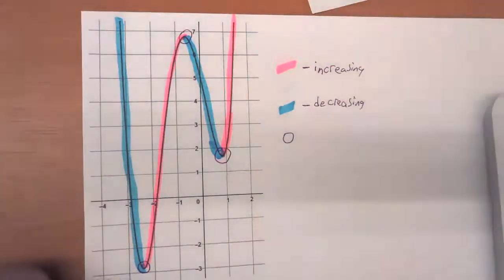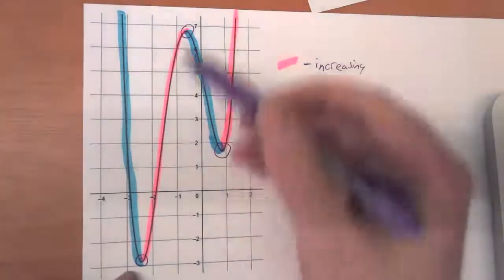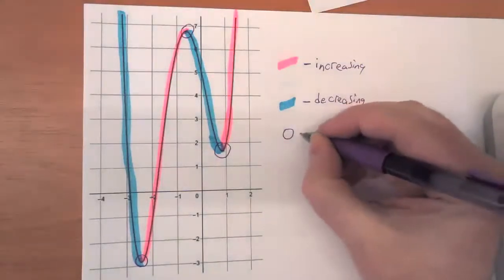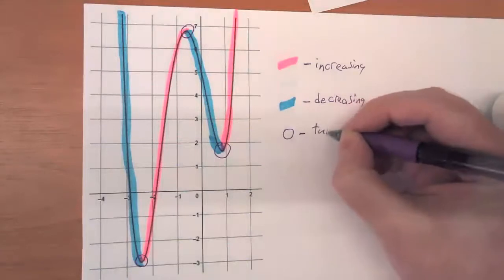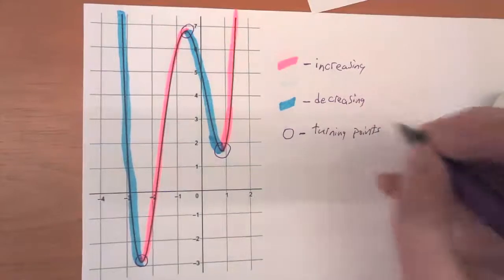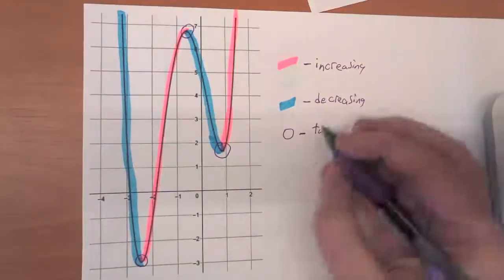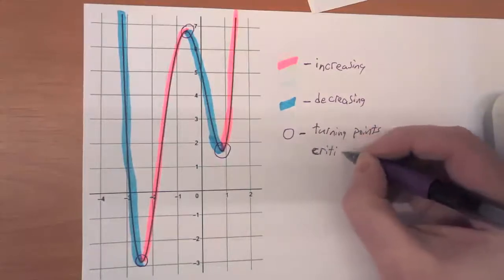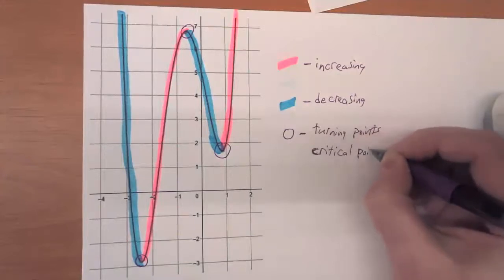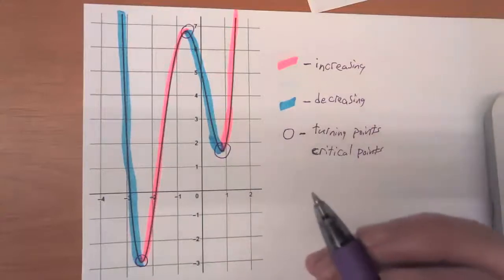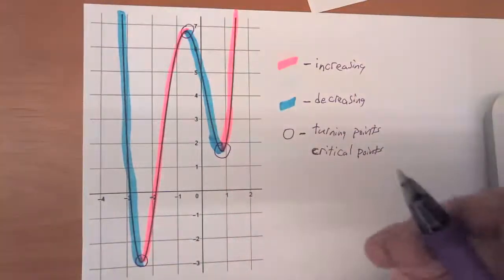All right. And what kind of language do you think we should describe for these circular points where it's switching from one to the other? Well, in general, we can find ourselves calling them turning points. Another vocabulary we'll use around this idea is we'll call them critical points. Although the definition of critical points is going to be a little bit different, it's closely related to this idea. And there are other specific words we're going to use.